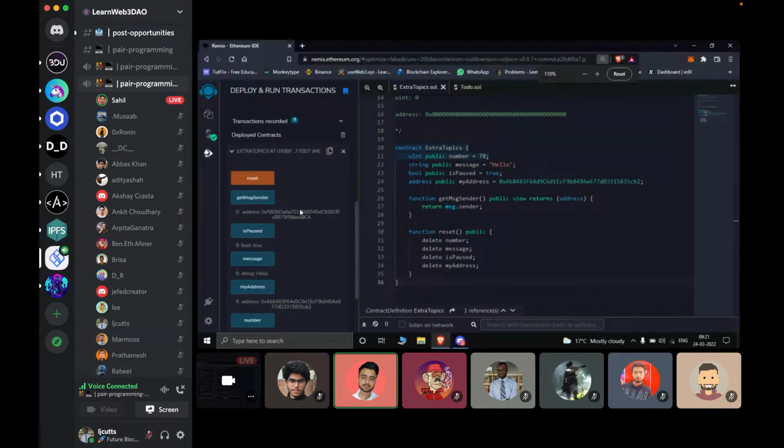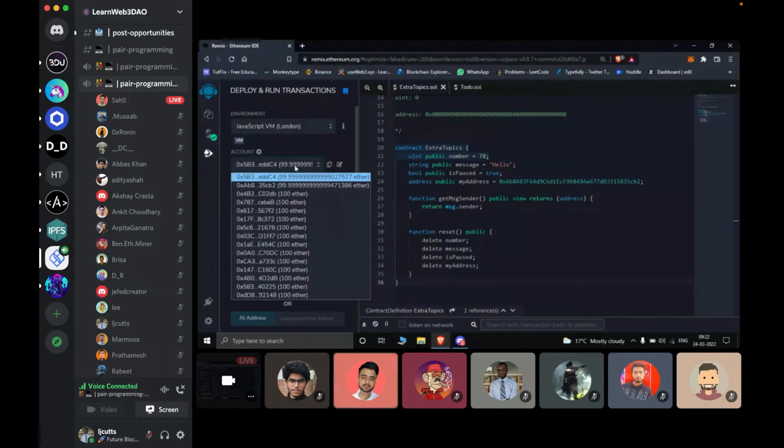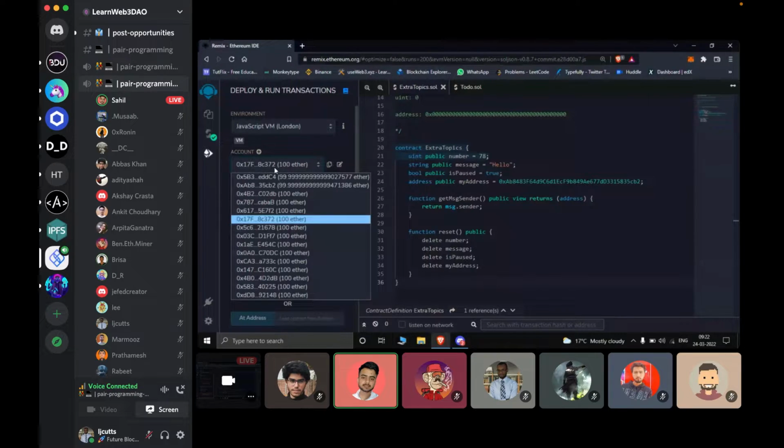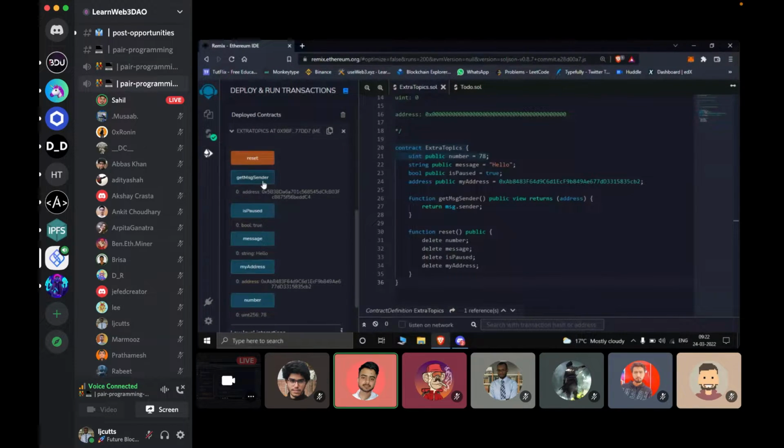So that means that this message.sender is the address of the current wallet address which is interacting with our smart contract. If I change this to another address which is 372 in the end, and I come here again and click get message sender, you can see it again changed to this 372. All right.